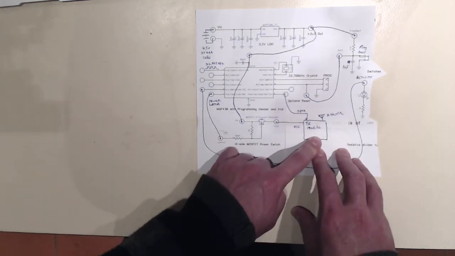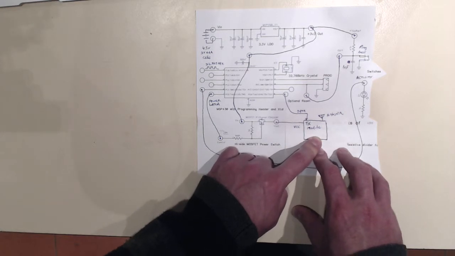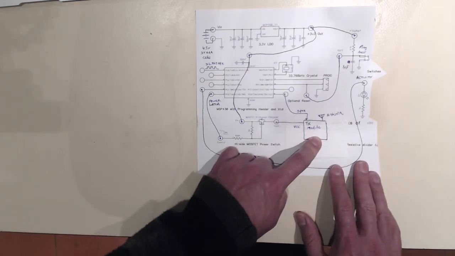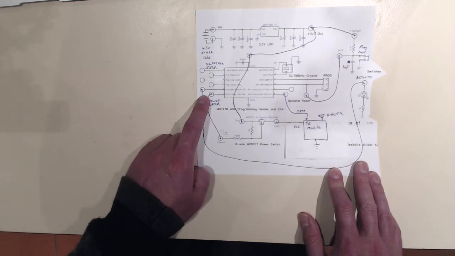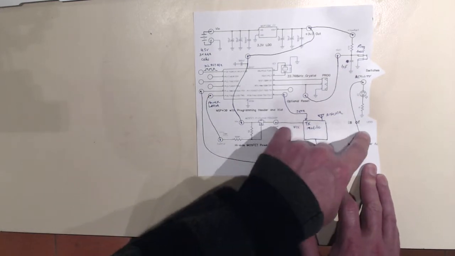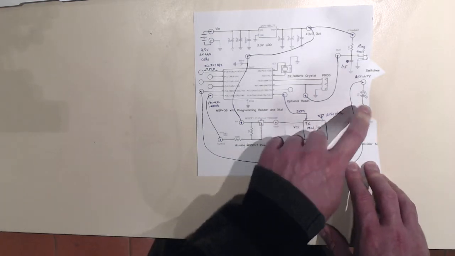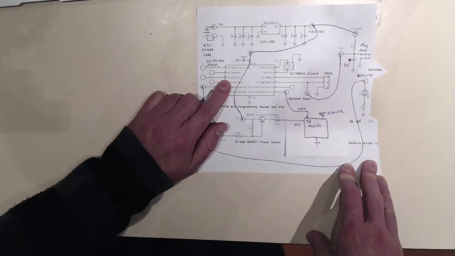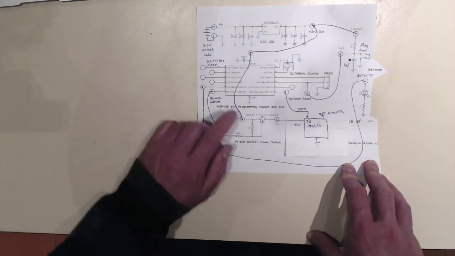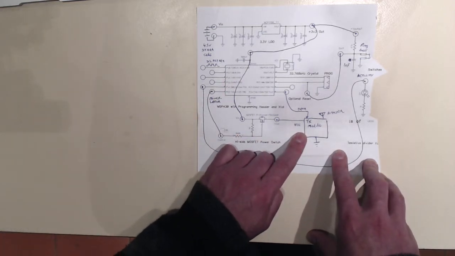It sends it three times in total. That way we can be sure that the message has got through. And the last connection here is to an LED that just lights up when the button is pressed, just to indicate that the microcontroller is responding and that the packet is going out through the transmitter module. So that's really all there is to it.